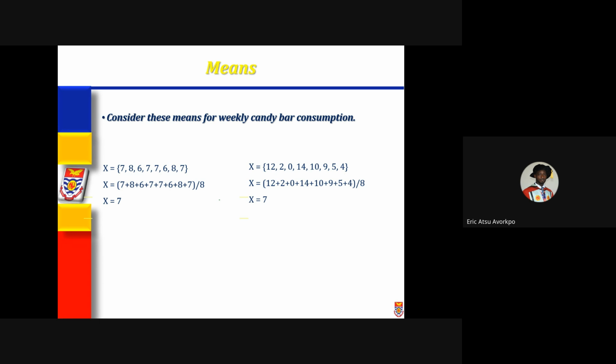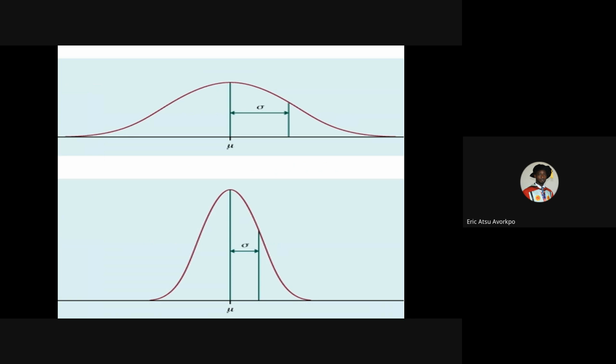Now, given that you have understood this particular concept, then the issue of dispersion becomes much easier. Now, the question that we will now ask is, what are the differences? You could see that in the second example, the distance between the deviation and the scores are very wide apart. So this is the standard deviation.